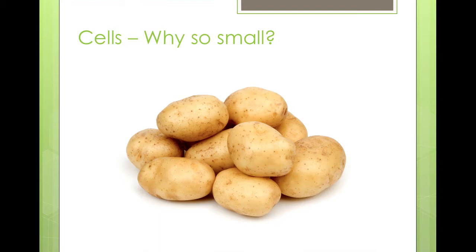So let's talk about why cells are so small. I'm going to use a bit of an analogy. Here you've got a bunch of potatoes. Now, let's take a look at how we usually prepare and cook potatoes. When you boil a potato, hopefully, if you've ever done that before, you realize that the quicker thing to do, especially if you're trying to make mash or potato chips, is to cut it up into smaller sizes first. When you cut the potato into smaller sizes and throw it in the hot water, you're giving the hot water more areas to reach the insides of the potato and cook it faster.